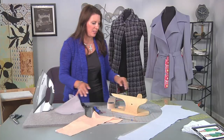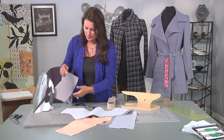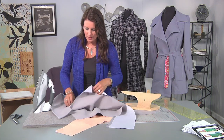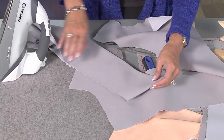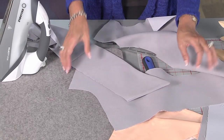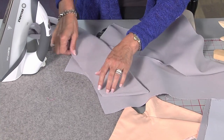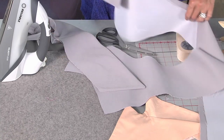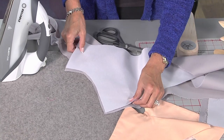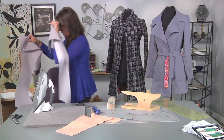Now what about the facing? I'm going to treat both of these pieces like the jacket and the facing. You would have your entire jacket here, with your under collar facing up — this is your garment side — and you're going to attach this around the collar. You can do this in one step or two, but I like to add the collar first and then add the facing. Let's go back to the sewing machine.